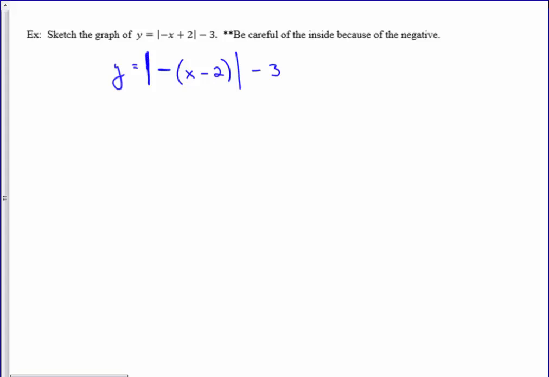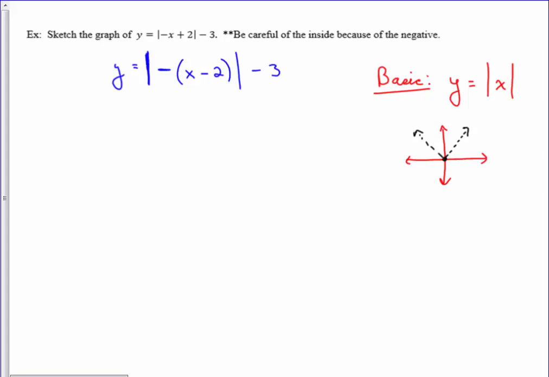Now once you've done that, we can identify what our basic shape is. Our basic shape here, because of the absolute value bars, would be y equals absolute value of x. I will make a little sketch of what that looks like over here. Sometimes I draw it on the graph that I want ultimately. Sometimes I do a little side sketch. This one I think it's easiest to do the sketch on the side. Here's the original y equals absolute value of x.